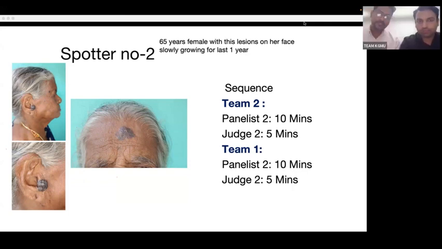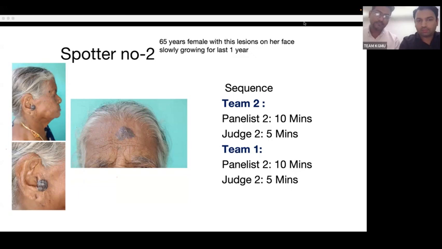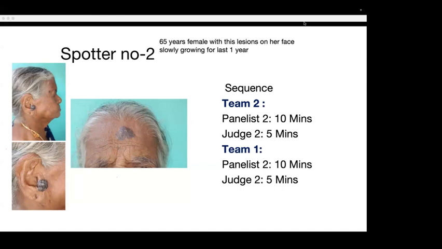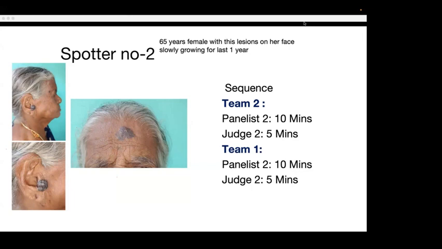Sir, my clinical diagnosis will be basal cell carcinoma, and the points in favor of basal cell carcinoma are that it is slow growing, over the sun exposed area, as well as over the head region, it is more common, with rolled out edges. Clearly, what kind of edge are you seeing there? So rolled out edges, it's seen. That is not rolled edges. Anyway, it's a clear edge, there are clear margins, and you can see the typical appearance.